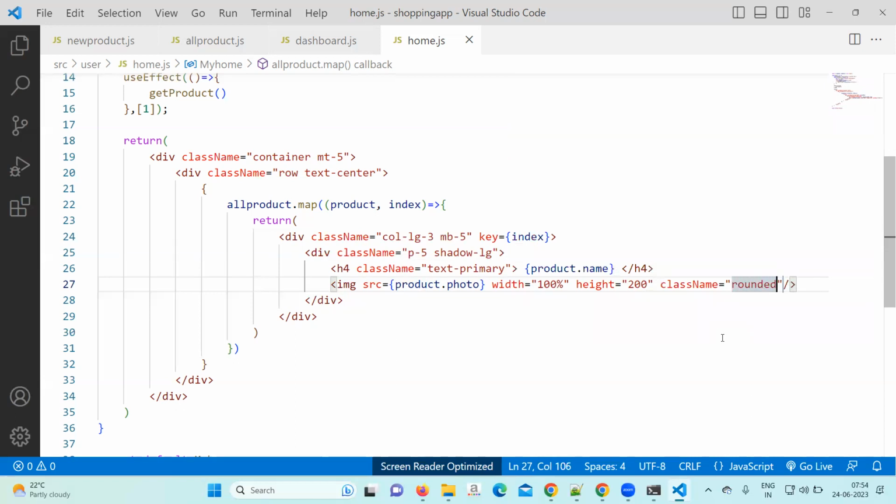Rounded will apply a little radius to the border of the photo. Height and width are already controlled here. Now P5 and shadow-lg are given. Let us see. If P5 looks like too much space, we can convert it into P4. If the shadow looks odd, we can remove the shadow also.